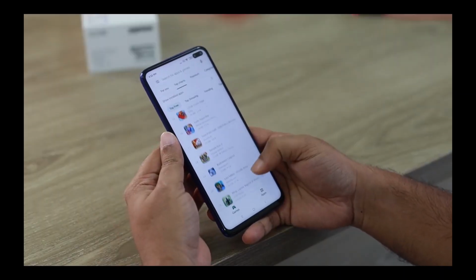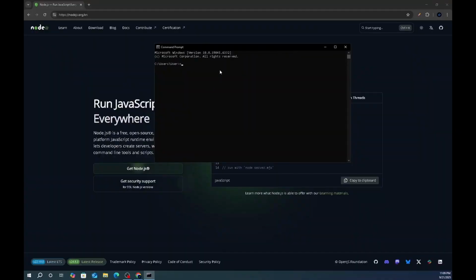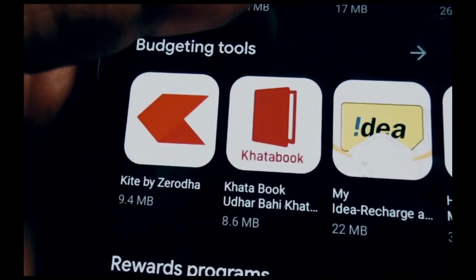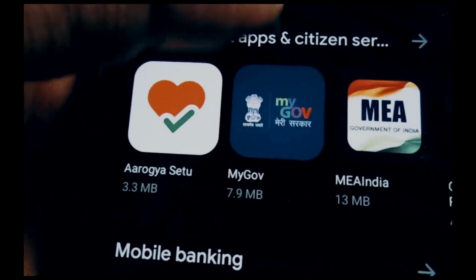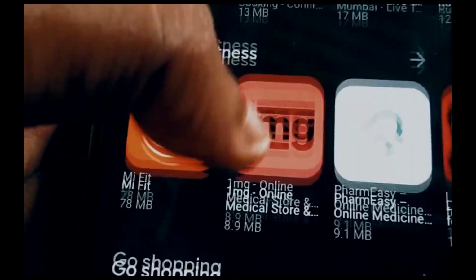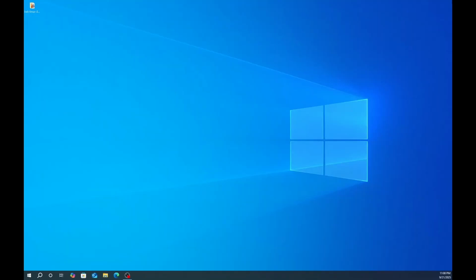together into full apps. Node.js, normally JavaScript only runs inside your browser, but Node.js is like a power adapter that lets JavaScript run on your computer. Without Node, we wouldn't be able to use React tools. NPM stands for Node Package Manager. Imagine it like the App Store for developers. Whenever we need something like React or a library for icons or a tool for animations, we grab it and download it through NPM. Don't worry if this sounds new, because we will install everything step by step right now.